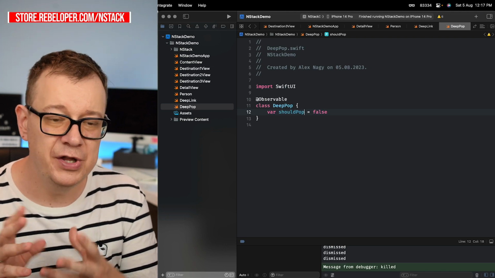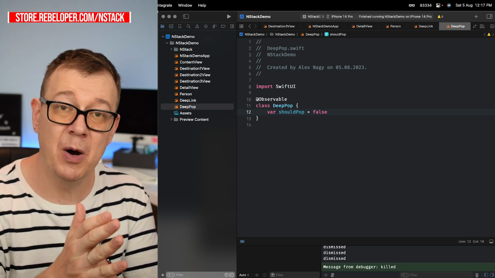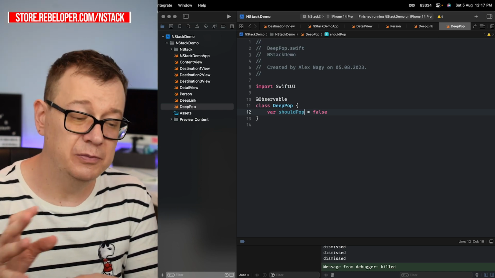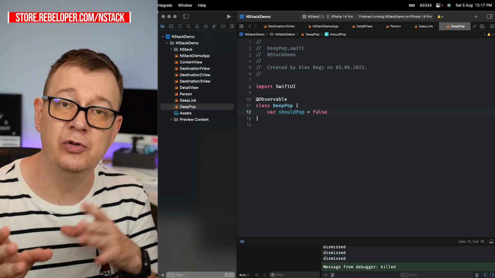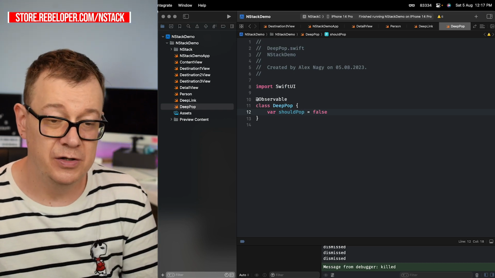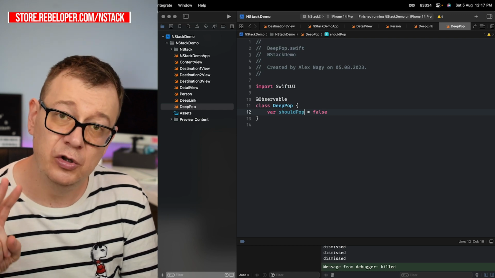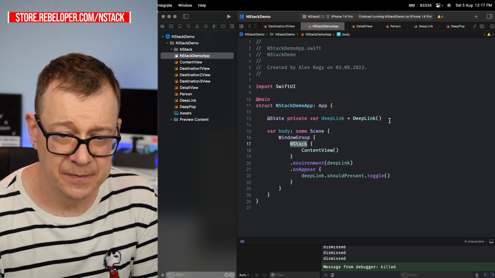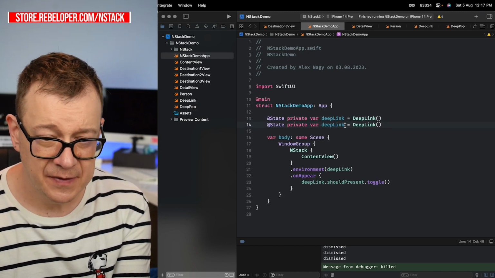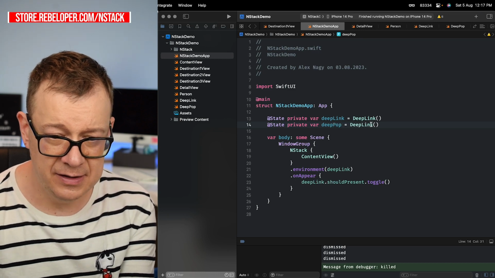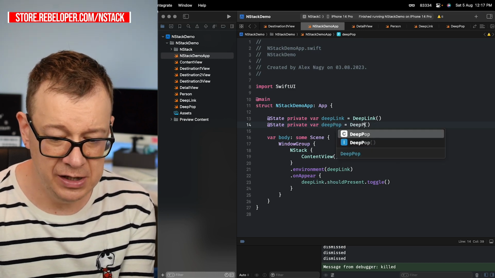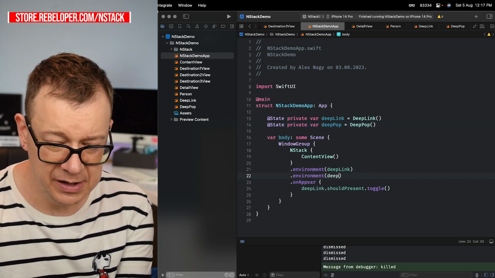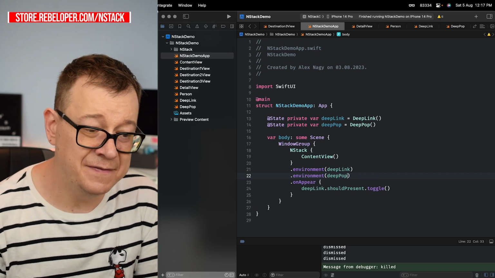And again, if you have multiple deep pops, not just one with the dismiss environment, then you should just say shouldPopToRoot or shouldPopToProfileView or whatever you see fit. In this case, you don't need again two of them, only one. Let's set this up as an environment. So let me just hit Command D on this line, and that will duplicate and change it to the pop and set this up as an environment deep pop. Okay, so we have that.